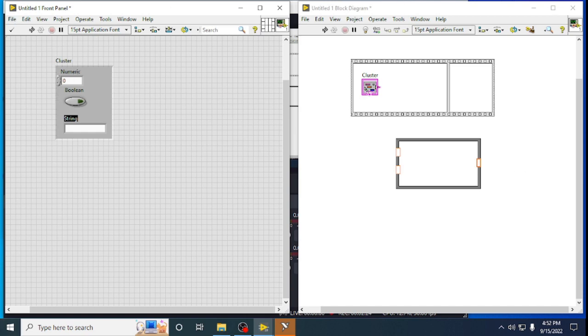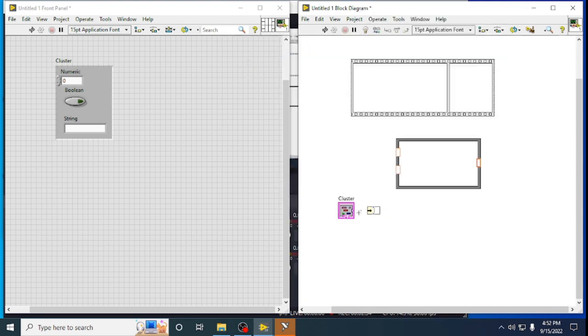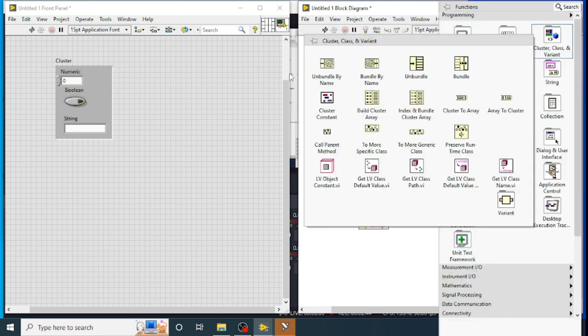You have to use these things for an operation now. For that we can use a cluster. You have Unbundle By Name. So you can unbundle what is in a cluster and use these for the various operations. And on the output side you can use a Bundle, and you can use an output cluster for viewing the output in the same cluster form.